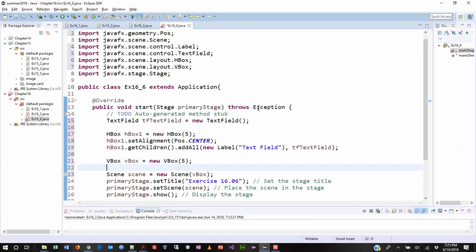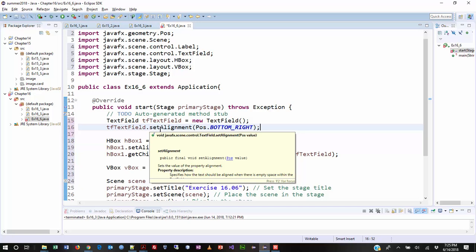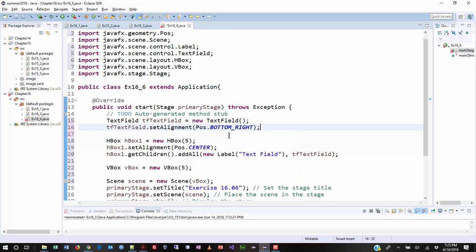It's going to take a little bit of playing with this. So really what we're messing with is a couple different parameters. So I'm going to look at all the text field things that we're going to do. So I'm going to start by experimenting a little bit. So here's what I'm going to do. I'm going to drop in this code here where I'm going to take that text field and set its position to bottom right. I don't know, just because. I could make it bottom left or top center or something like that, but I just want to position it in a certain way.